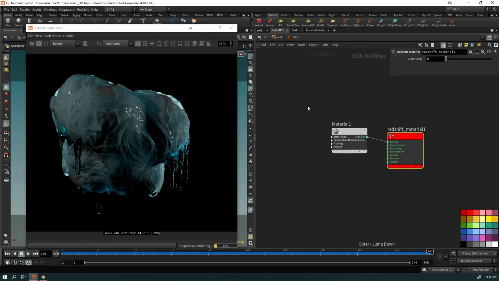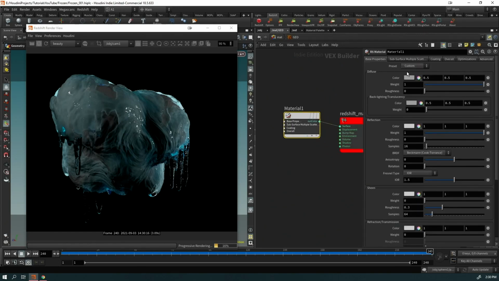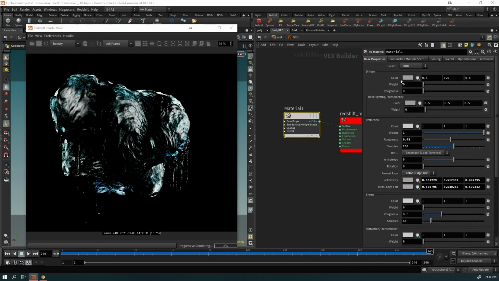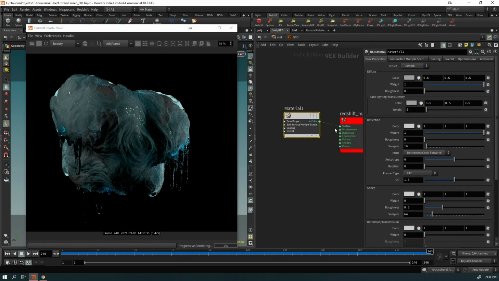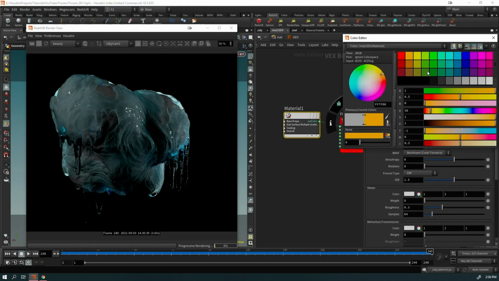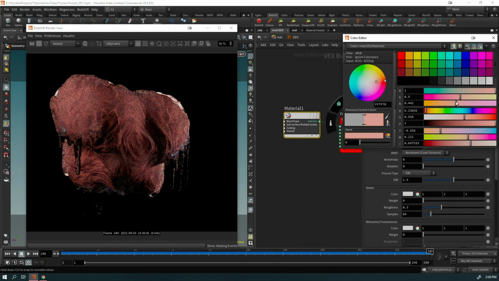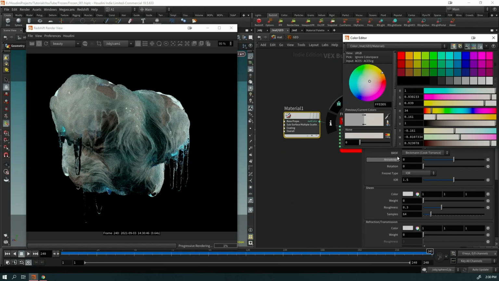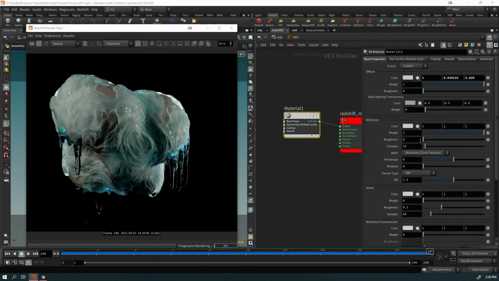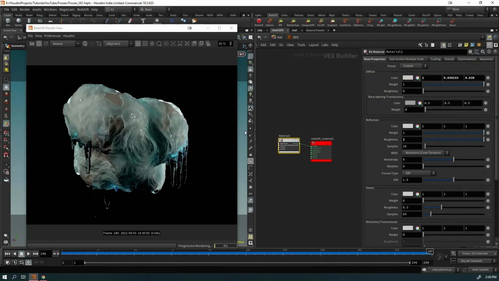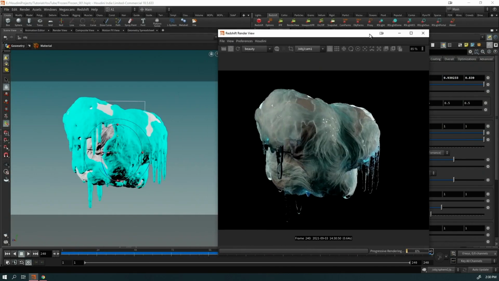Let's just go to our geometry, maybe change it to like iron or something like that. Oh no, it doesn't look good. Yeah, let's just create our own material. You can put down noises, stuff like that. Put down a color like this. Don't want any roughness. Alright, good. Let's go back.